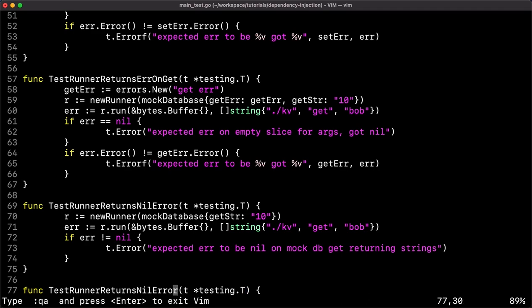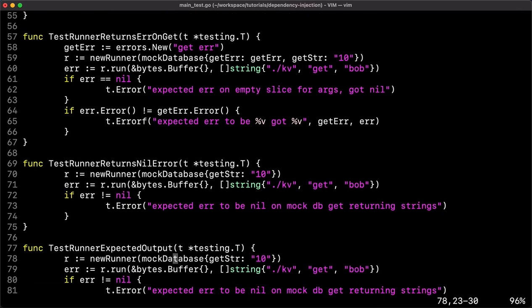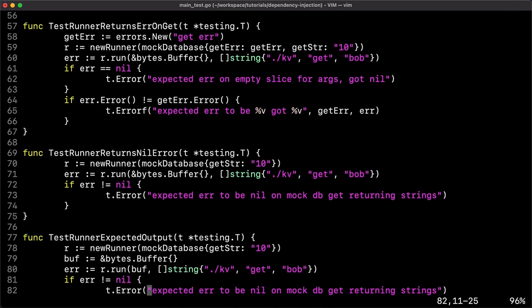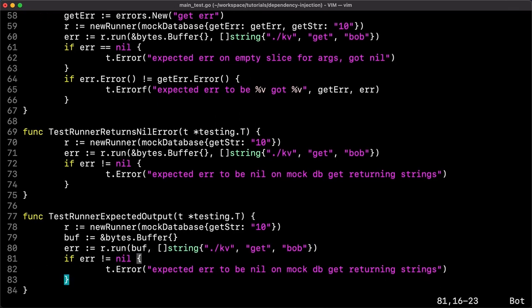So test runner, and here what is going to be test runner expected output. So now the buffer, we kind of have to take it here because we need to use it later to see the value. Bytes buffer, and we pass it here, buffer, and yeah, we can also check the error nil.